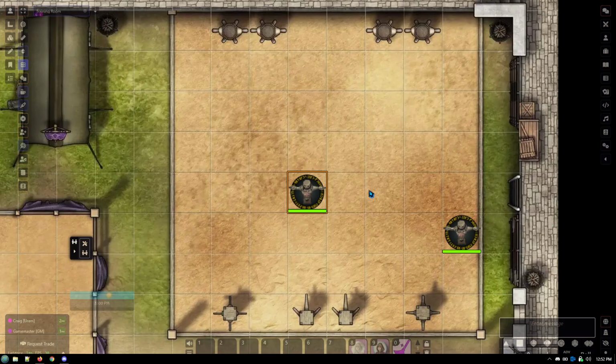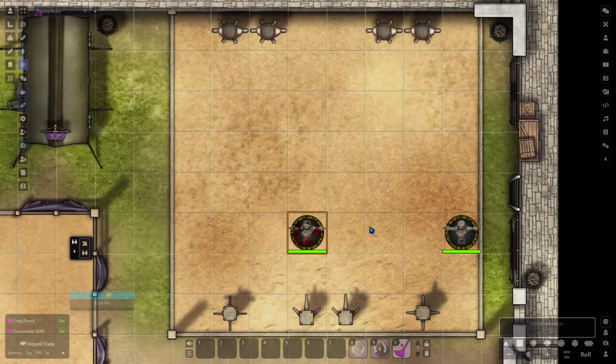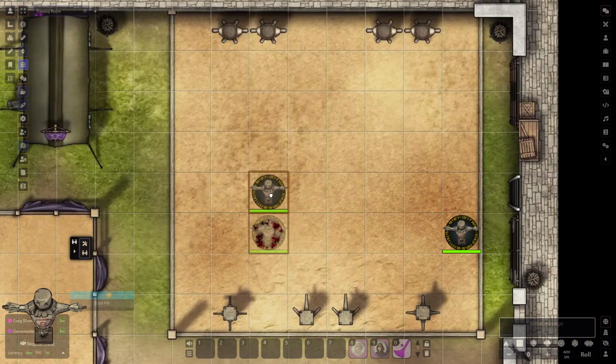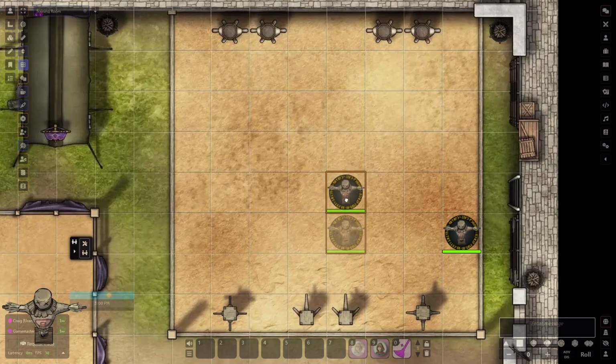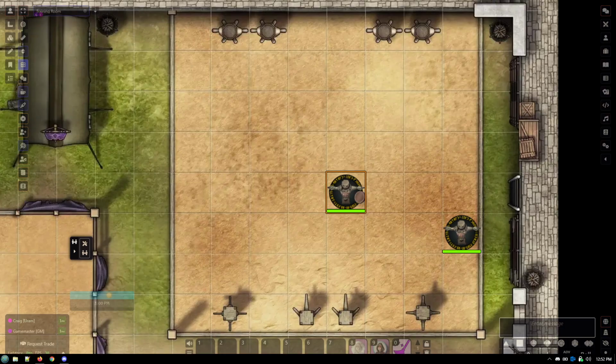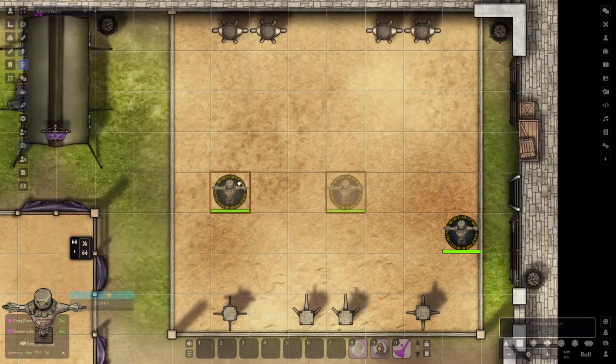Should be pretty simple. So we can do things like, for example, attach an animation to a token. So we'll follow the token around, and then we can remove that animation. Let's turn that off. There we go. We can also do things where we trigger animations between two different tokens or tiles. And then combining a bunch of animations and sound effects for a larger effect.